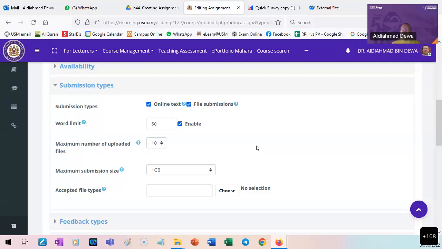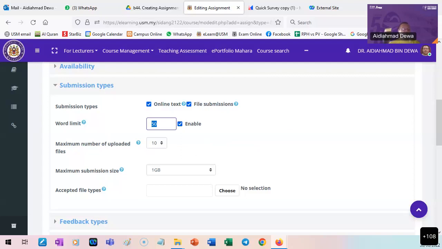So the student, usually in my experience, sometimes I like to be naughty with my students. Which one is easier? Submit long answers, or write in a concise manner? Which one? I don't know. Usually I will ask for the concise one, because for the concise one, the students have to think what keywords to put. So it's more thinking there. So if I want to play naughty with my students, I will play with the word limit. But again, it's up to you.